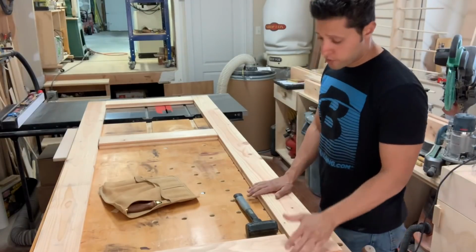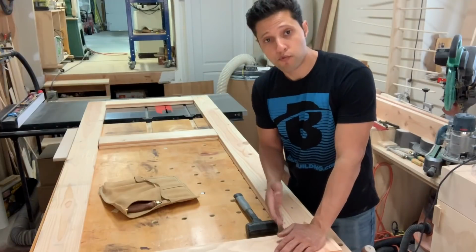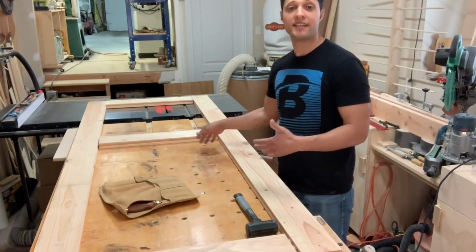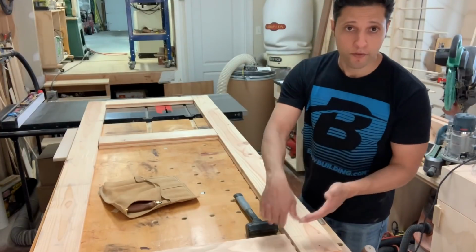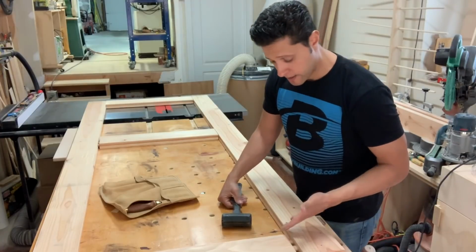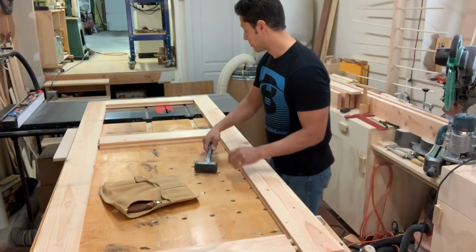Okay, so now that I had the dry fit and I got the measurements for the inside, I routed the groove. The router leaves me with rounded corners on each side of the stiles and rails, and I need to fit the panels in there, and I don't want to round over the corner. So what I'm going to do is disassemble it, and then I'm going to use a hammer and chisel to straighten out that cut in the corners.